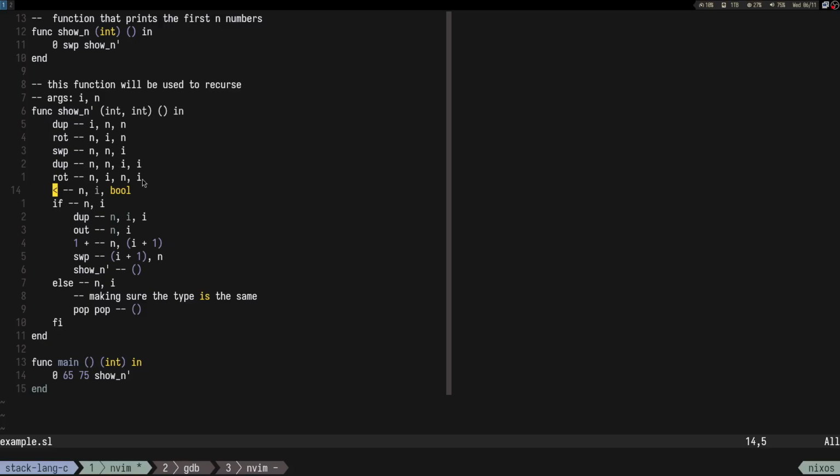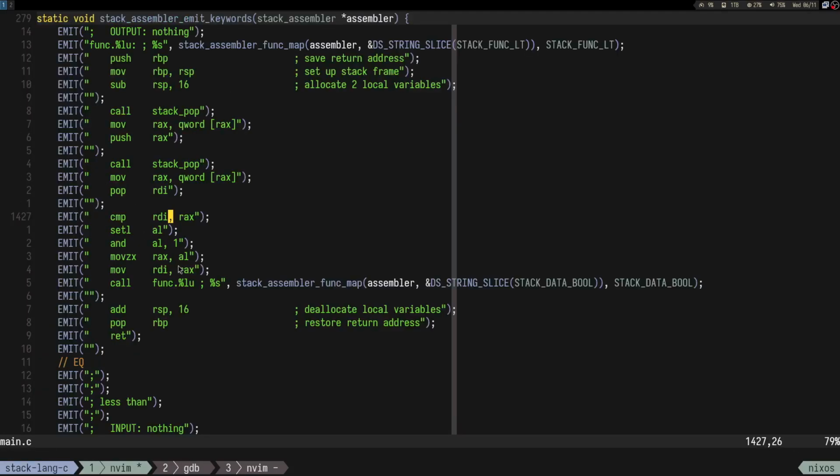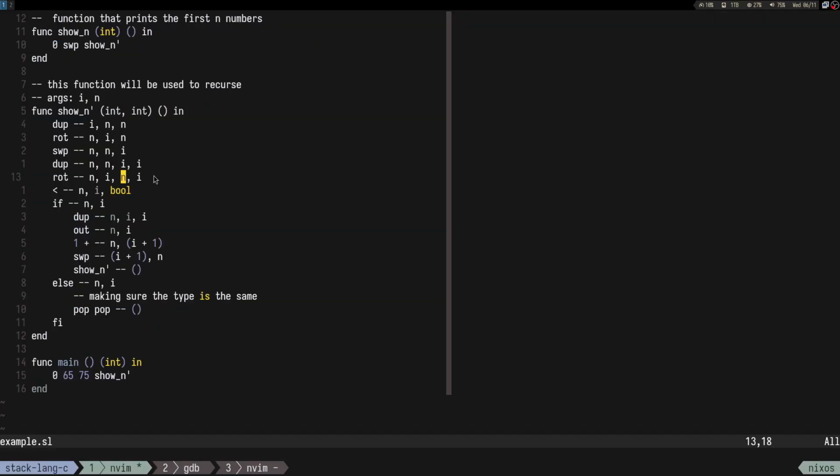So it's gonna compare I with n, right? And if I is less than n, it's gonna set less. Okay, so that makes sense. So here, I guess no, for less than I was right. It pops these two, or I guess it uses these two, and it compares this one with this one.